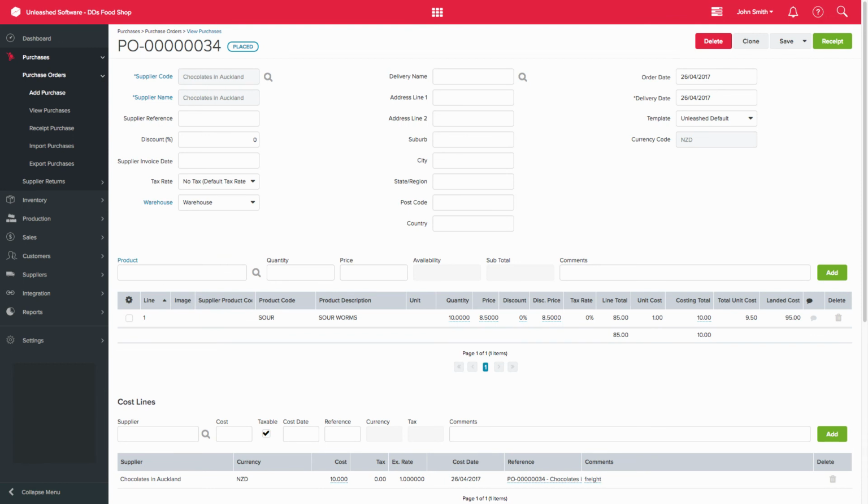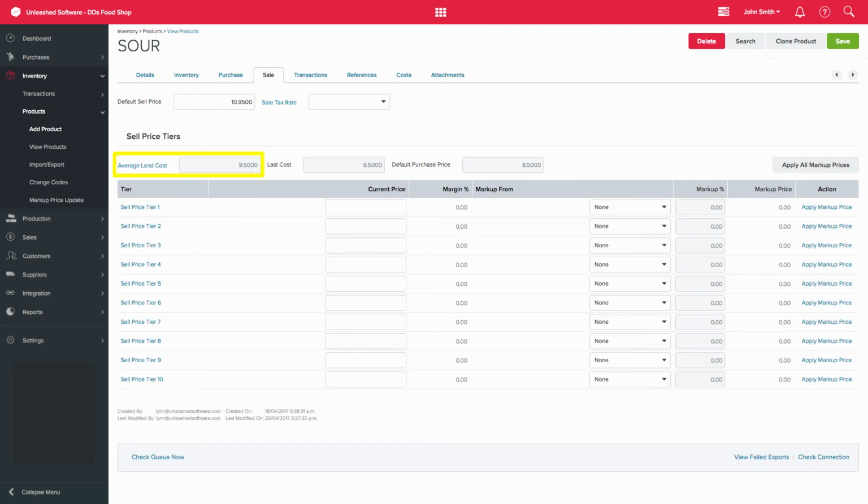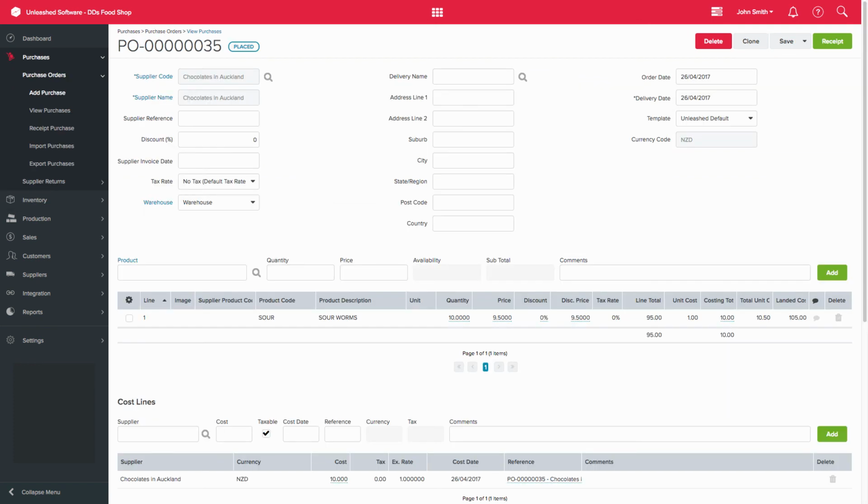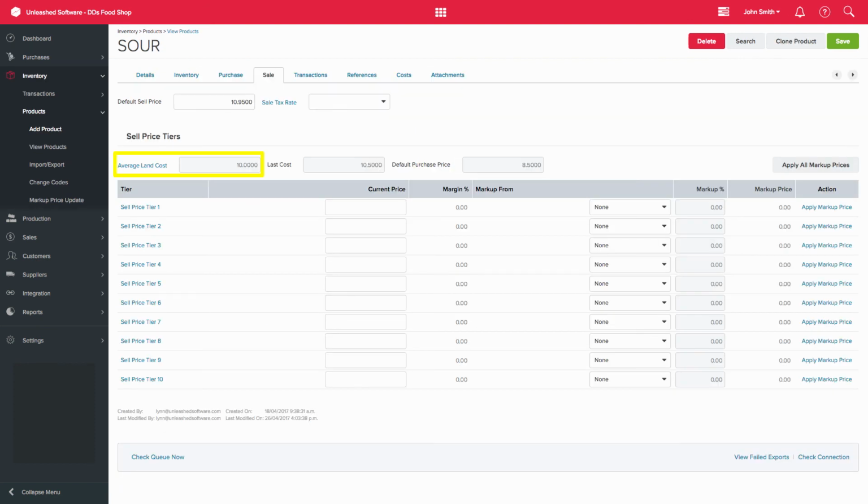When we calculate the average landed cost, we take into account not only the purchase price, but we also take into account the costs associated with getting that product. As soon as we receipt and complete the purchase order with those products, we have calculated the average landed cost. Now, of course, product prices can fluctuate, so if we create a second purchase order for the same product, but for a different price, it will change the average landed cost for you. Of course, the average landed cost would increase and decrease over time as you receipt in those purchase orders, as well as when you complete those purchase orders.